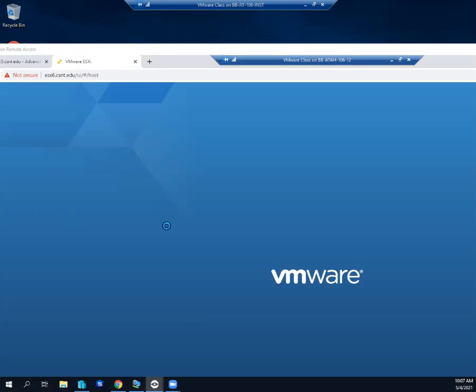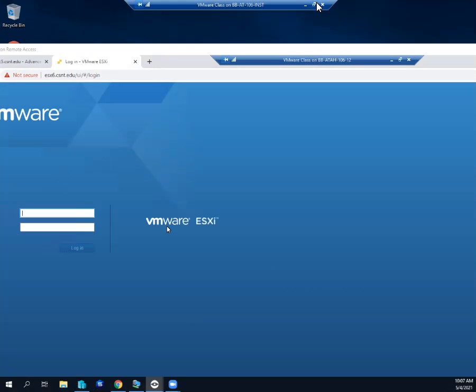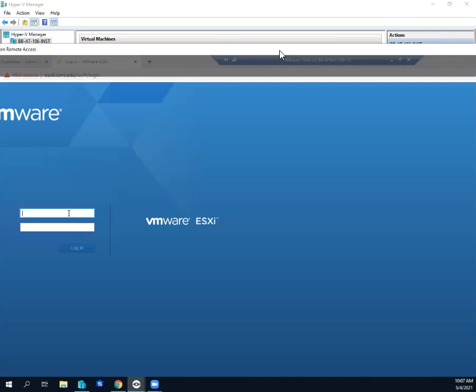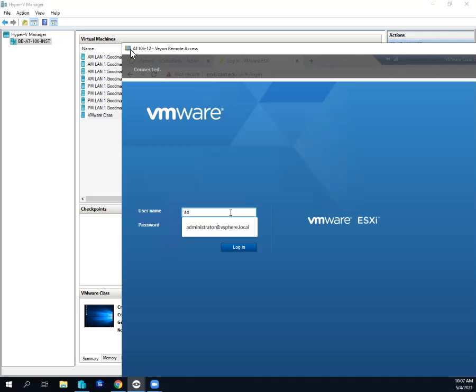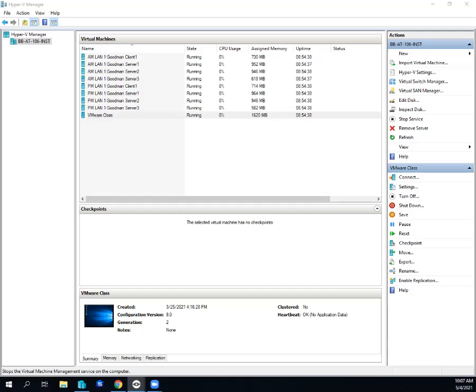And just log in the same way and shut down that one. I think you have to put the CSNT/ in front of admin. Maybe not. Cool.